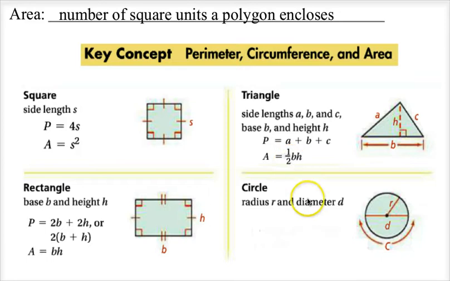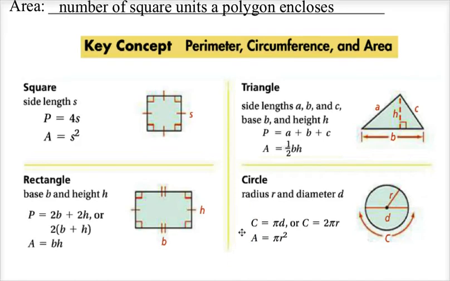The last figure that we have here is a circle. Now a circle is not a polygon. A circle has a diameter, and the diameter has endpoints on the circle, and it goes through the center, and the radius goes through the center, and it has one endpoint, so the radius is half of the diameter. So in a circle we don't talk about the perimeter, but we do talk about the circumference. C stands for circumference, and circumference is either pi times diameter, or circumference is 2 pi r. And the area of a circle, A is for area, is pi r squared. Okay, so that's our circle formulas.